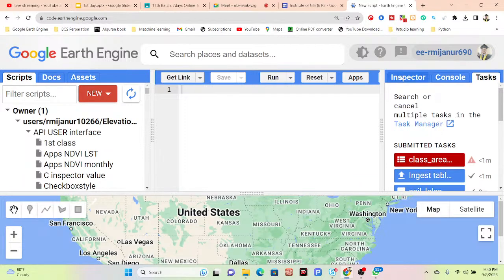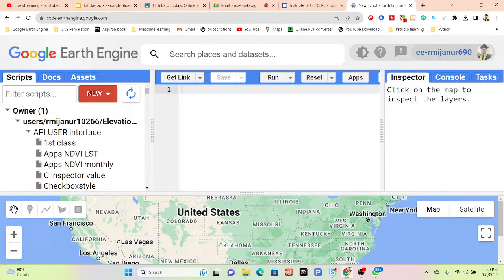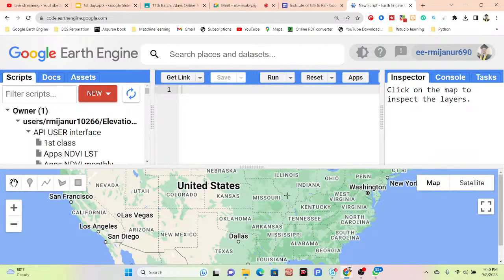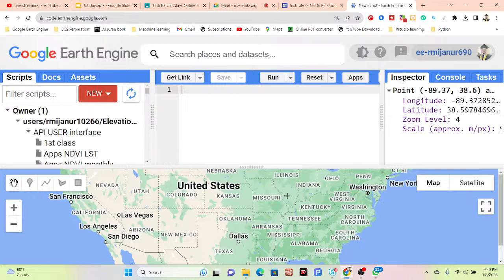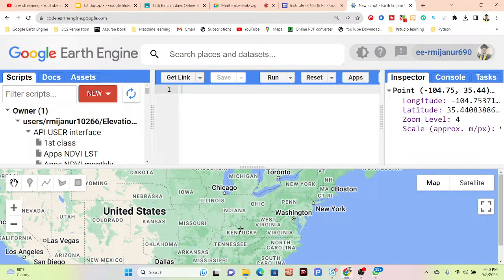Mainly the inspector tab works for map querying results. Suppose this time I simply click on this map, then I can get the specific longitude, latitude, zoom level, and scale for this position. Clicking on here, I can get the specific coordinate. Basically it provides longitude and latitude by default, but when I add an NDVI map, suppose I want to add an NDVI map, and now I want to find out where the NDVI value is high. I need to find out.